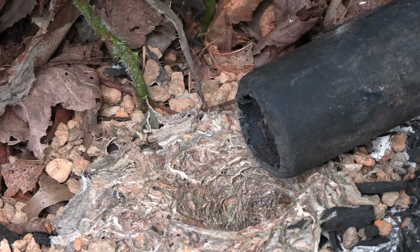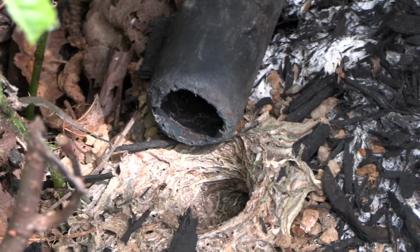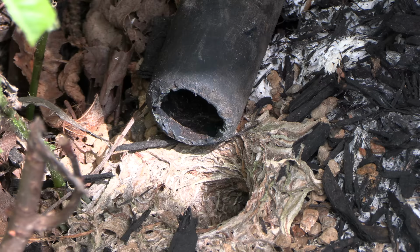Little antenna sticking up out of the hole. It almost looks like I'm photoshopping this, because they start to crawl out, and then once they get sucked up, they just disappear. I've even tried to slow this down so I could see them get sucked up, and I can't slow it down enough to where it's not blurry and grainy to where you actually see them go into the nozzle.